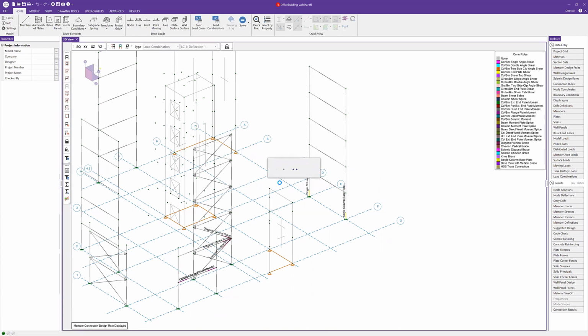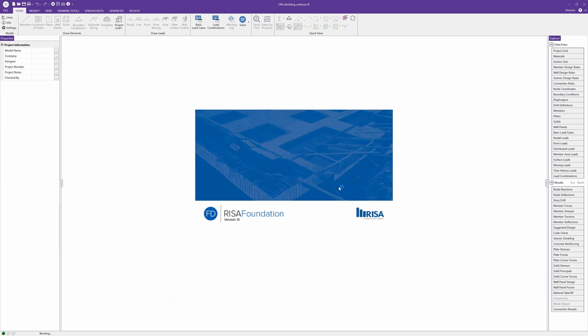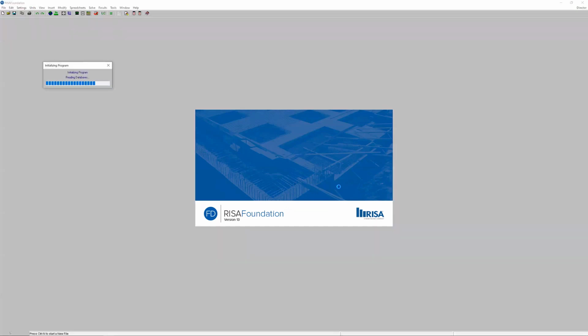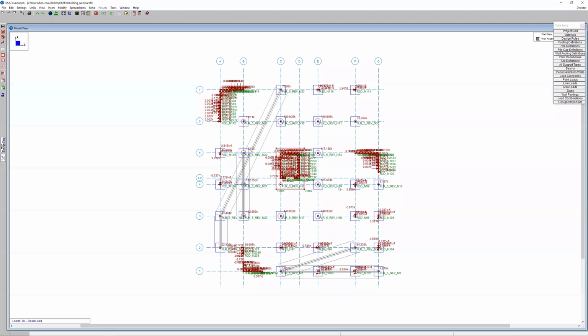I'm going to do the same transfer process. The model and all the information from RISAFloor and RISA-3D is being tracked over now into RISAFoundation, so that we can then look at the boundary conditions. Now, this is just a warning. In this particular case, it's not going to change much, but it's telling us that RISAFoundation is not considering the effects of tension and compression members. It's saying, hey, we don't do a pseudo nonlinear analysis in RISAFoundation, so your loads might be a little different. It's just a little warning, but in this type of structure, I don't think we're going to have any issue.